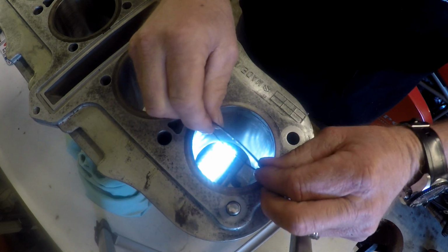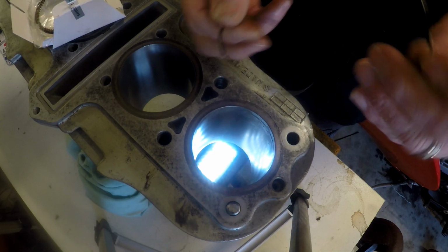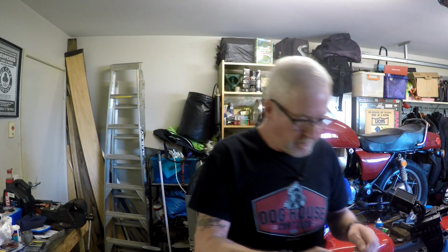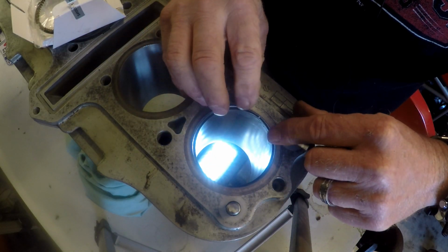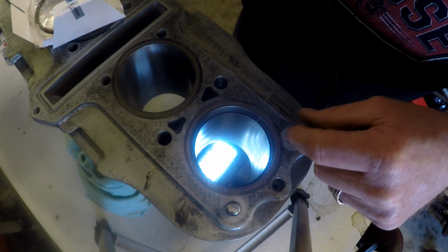So that's sort of in the middle of the range that Suzuki recommend. So the first ring gap was a little bit loose. The second ring gap is fine. So that's all we can do there. They don't give you a clearance gap for the oil control rings. So we just need to determine if there is a gap. And there is.